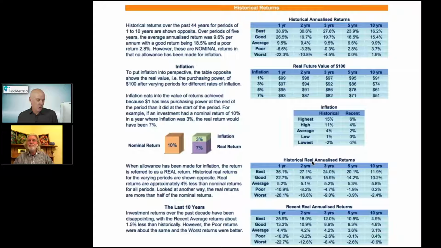And if we look at historical real annualized returns, for example, for this portfolio over a 10-year period, the best was 11.9%, which sounds great, but the worst was minus 2.4%. We're talking about roughly the same sort of portfolio. It's just a lot of fine-tuning and fine difference comes into there, and this really helps you to tease that out, because as we've discussed before, you can't necessarily believe performance numbers that come from people who run the money. I think that's right. I think they see everything comes from the money perspective.